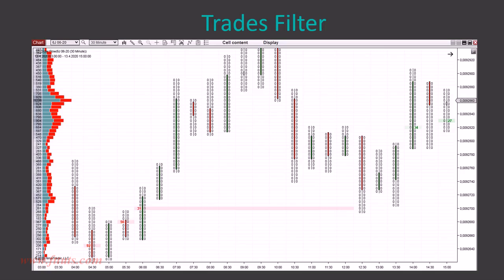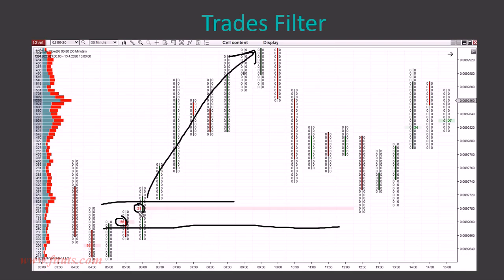Alright, so let's have a look at another example. In here, this is also the Japanese yen futures. There are two filtered trades, this one and this one in this area. The price goes upwards from this area, and this indicates that those guys were buyers, and because they placed their orders on the bid side, if they are buyers, they entered with their limit orders, which makes sense because when there is a rotation, they didn't need to hurry anywhere. They waited until the price hit their waiting limit orders. So that's how I think they entered their trades in here.